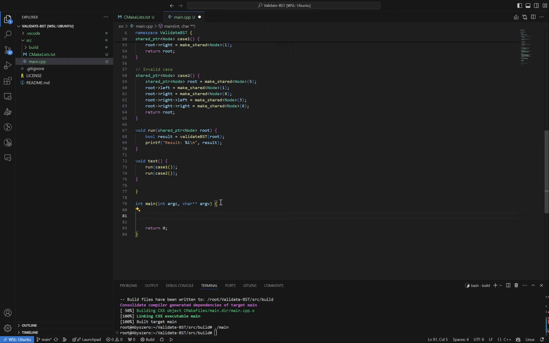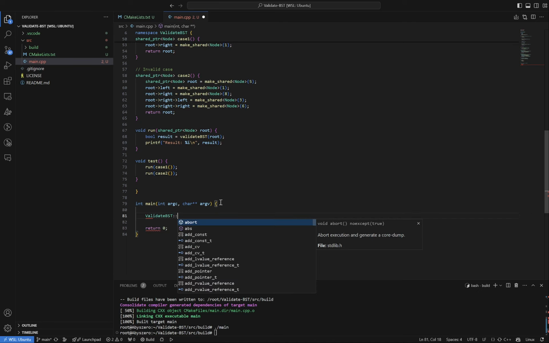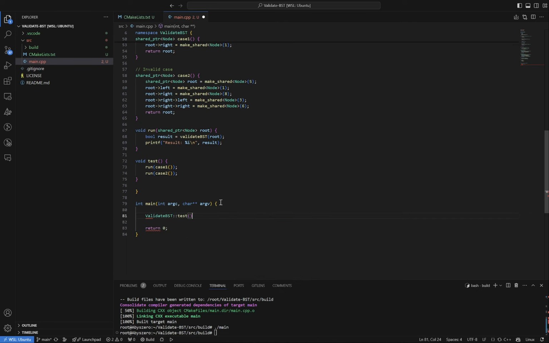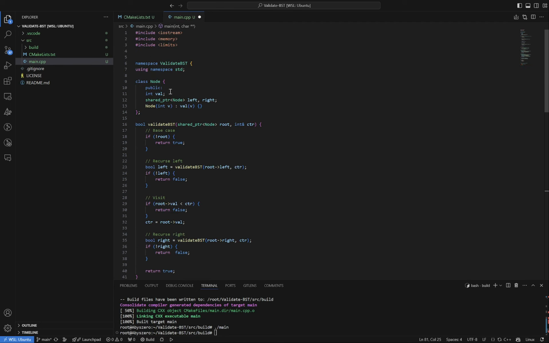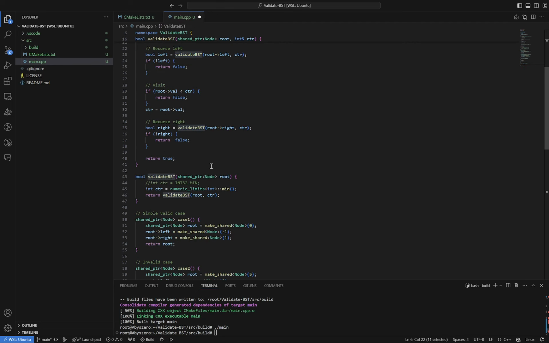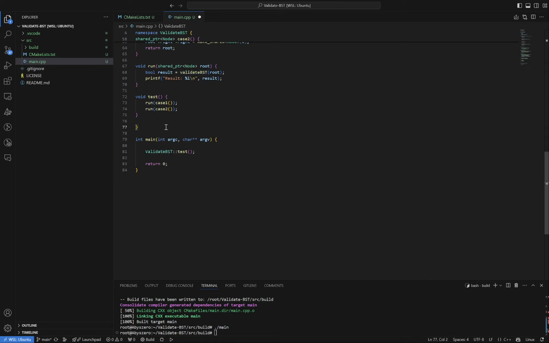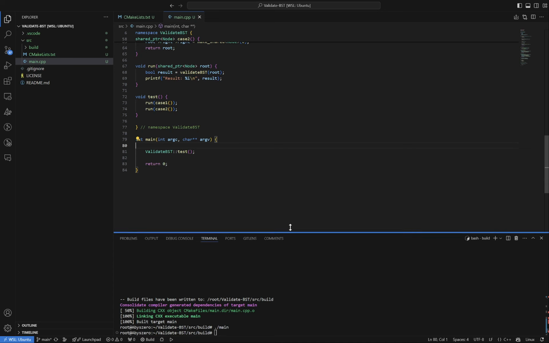And let's call test from the main function. Since we did wrap it inside a namespace called validate binary search tree, go ahead and end that. There. Now we know the namespace is over. We're here, and then we have to call it with the prefix in order to access it from outside there in our main function. And I think that's it.